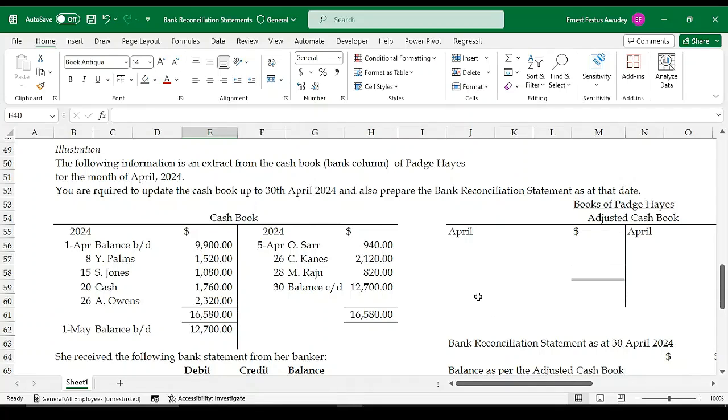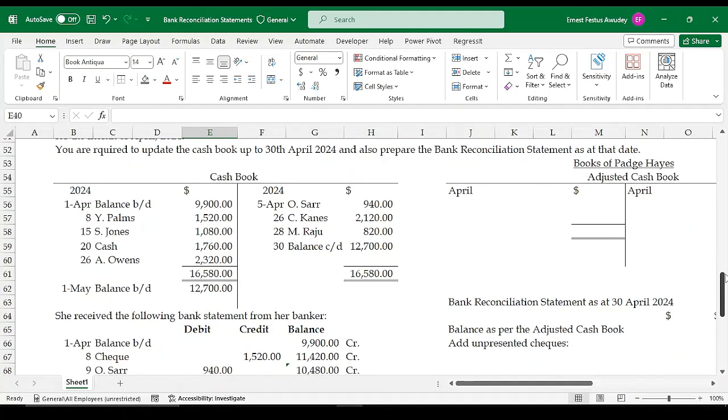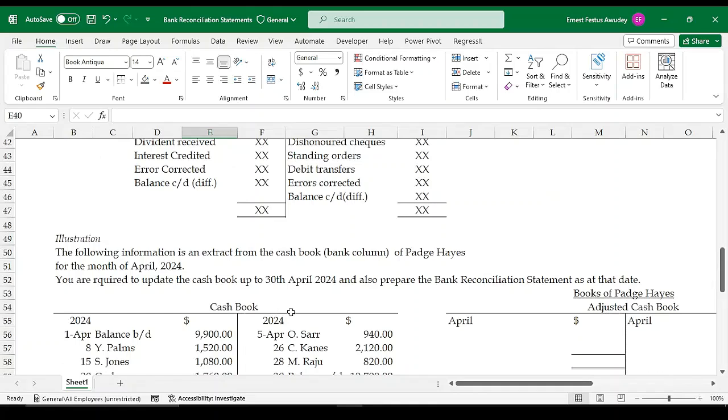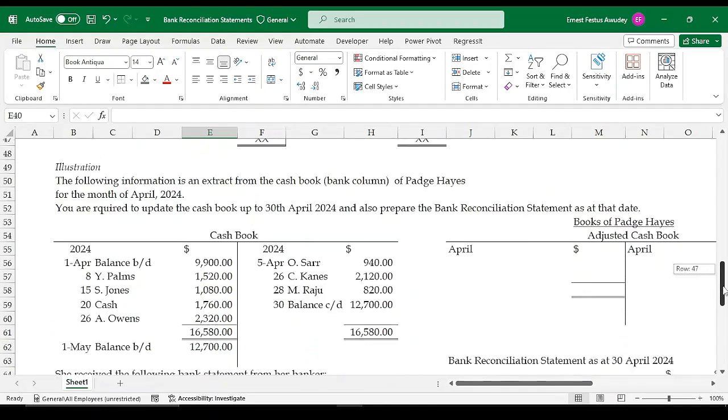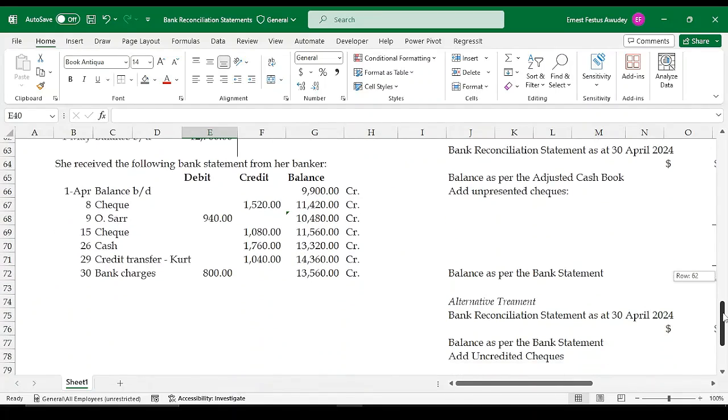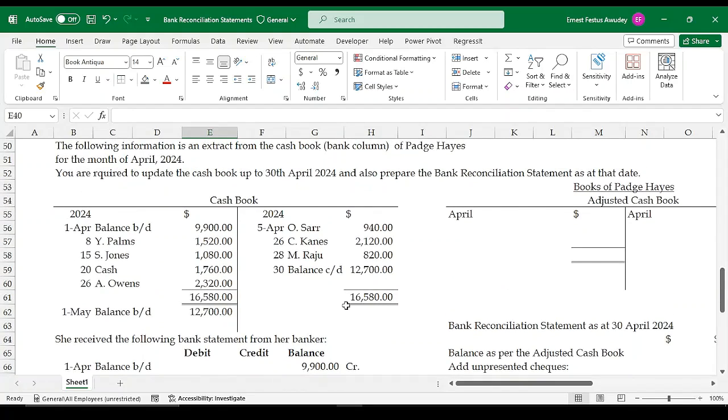Now, if you are not familiar with this particular format of the question and you meet it in the exam, you might be confused. But when you understand this particular format of the question, when you get to the statement ones, it will be easier for you. All right, that is the reason why I have picked this particular format for my example, because it will make you understand the concept of reconciliation better. And that is what actually happens in practice.